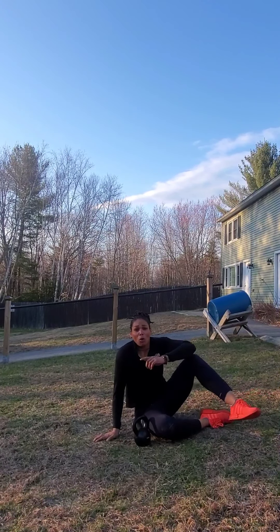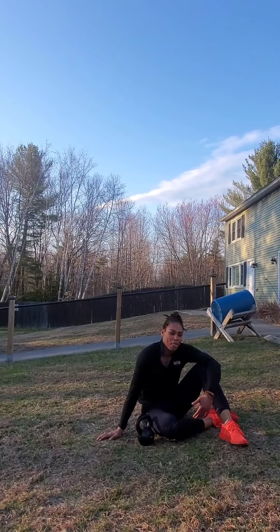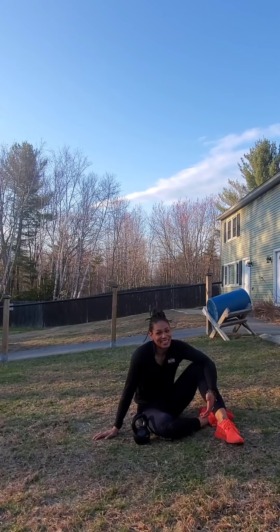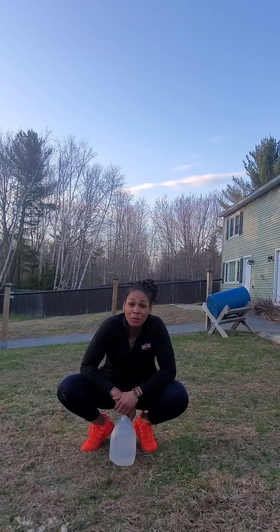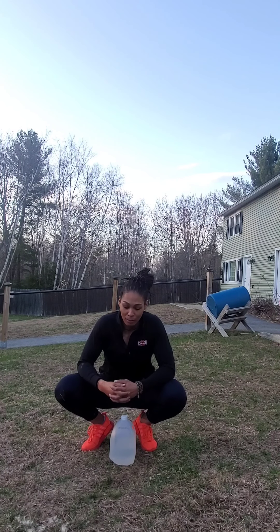It seems like it's a hard movement, but it's really not. It takes some practice, it takes a lot of control. But that's why we want to move with it. We've broken down the Turkish Getup with the kettlebell in two different angles, slowed it down a little bit. Now I'm going to talk about how to prepare yourself with it, or just go into the learning aspect of the movement.